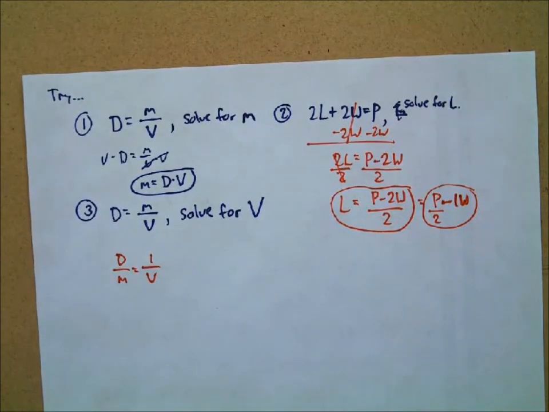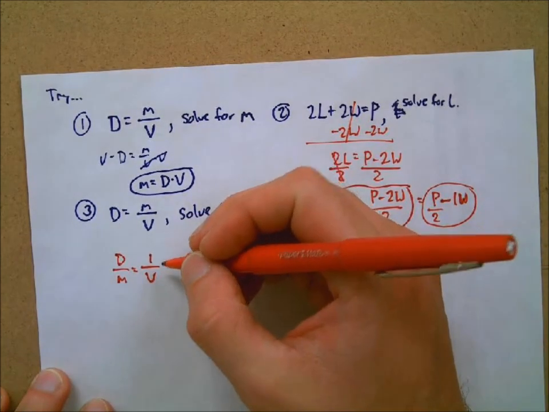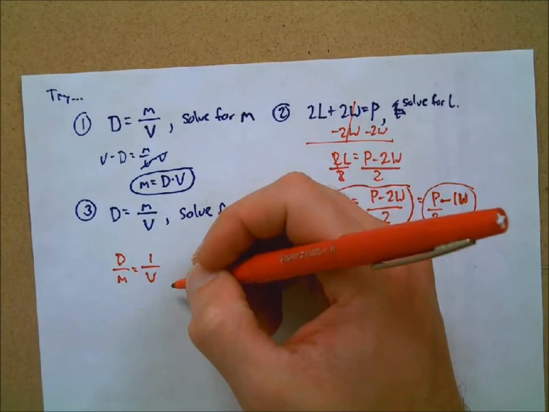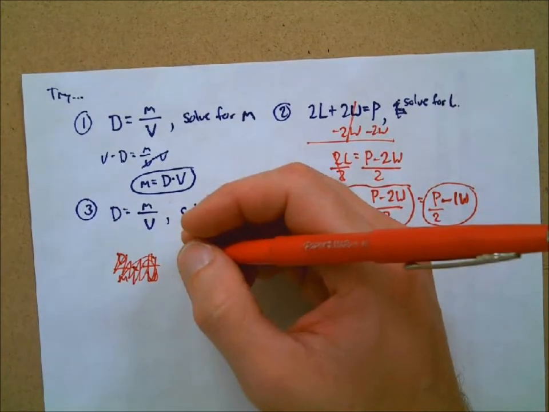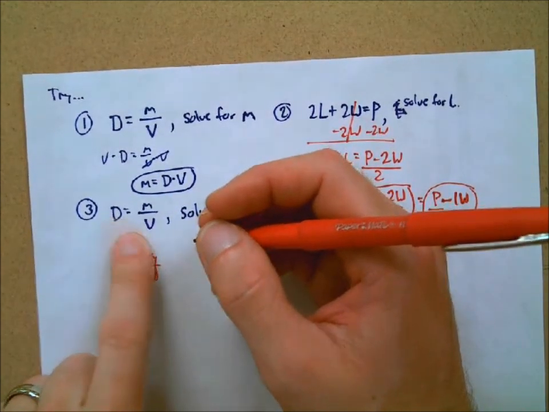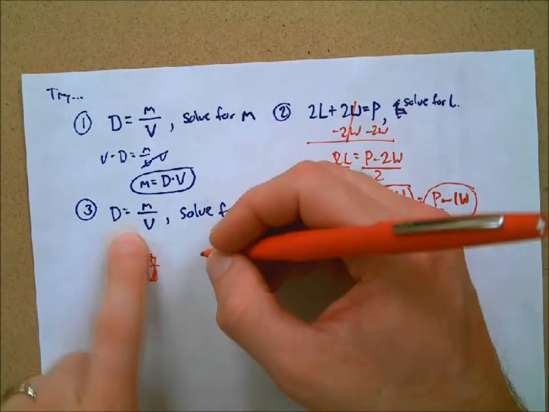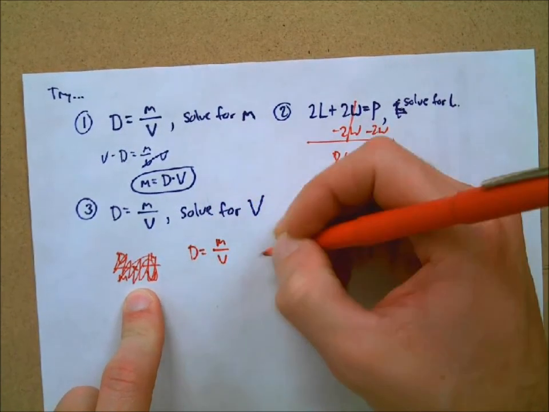And then what do we do? Once we divide both sides by M, we have a good. Oh, okay. You were on something there. Times the 1? Times 1 on both sides. Yeah, but if we multiply both sides by 1, it'll be the same thing. So let me try a different approach here, because Hannah was onto something there, but I want to do something different here. So we're actually going to take the same step we did for the first one here. D equals M over V. We want to get the M by itself.